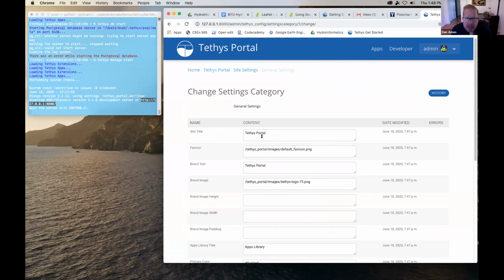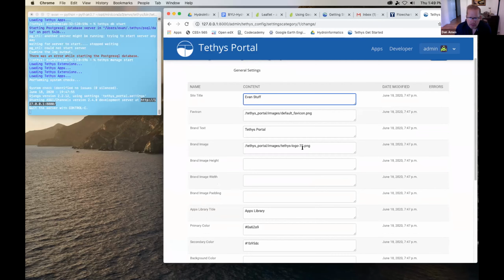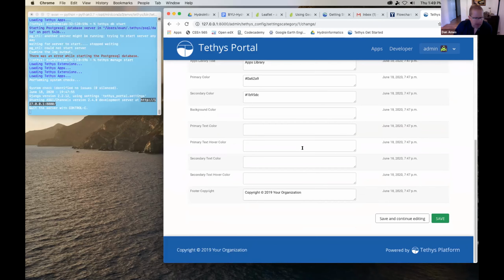This is where you can change the name. So instead of saying Tethys Portal, it can say Evan's Suite Software System. And you could change the favicon, branding, all of this jazz, colors, to really customize it and make it unique.